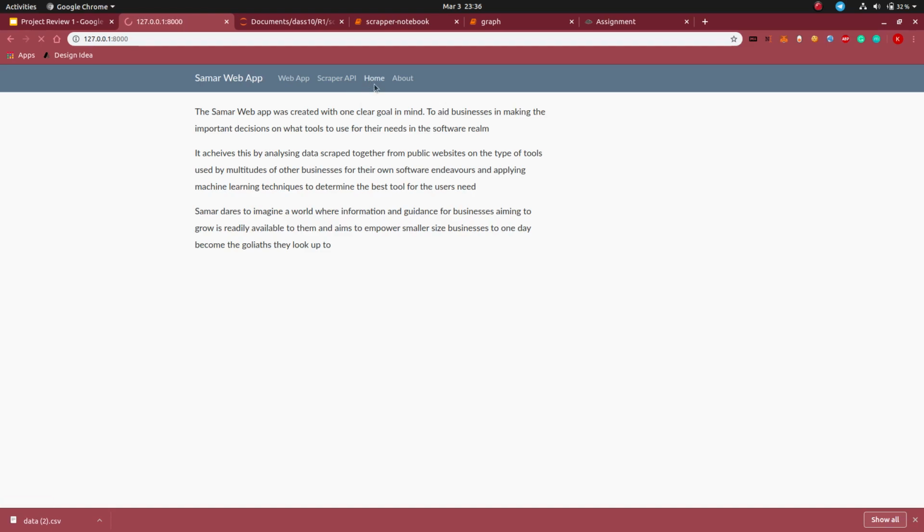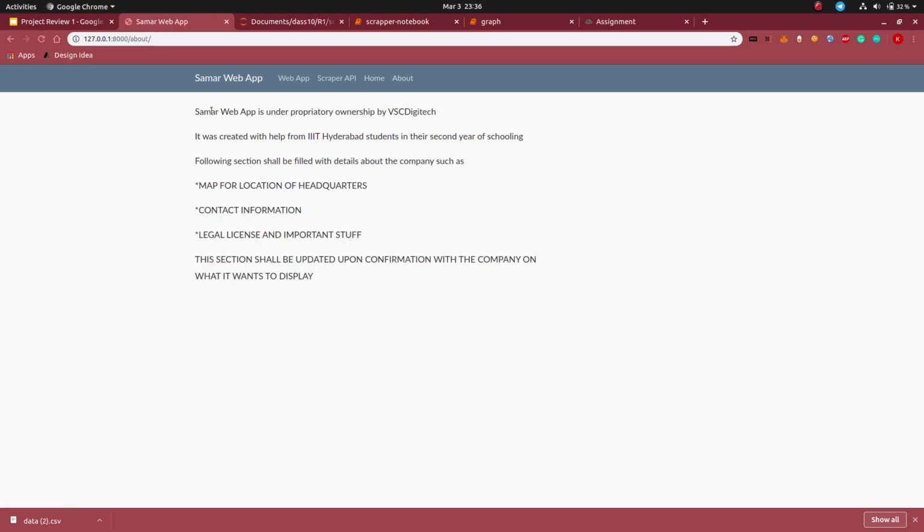There's also a home page and an about page, which gives you some legalities, as we are taking data out of some websites, we need some legal information on whether we are allowed or not. Some of the websites we are scraping currently are completely open, so taking data out of them is legal, but we don't know for sure what the client will ask for afterwards, so we need to make sure that we have this information and we'll ask the client for the same.